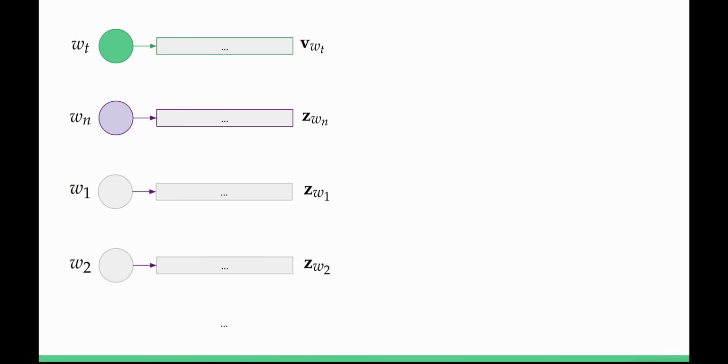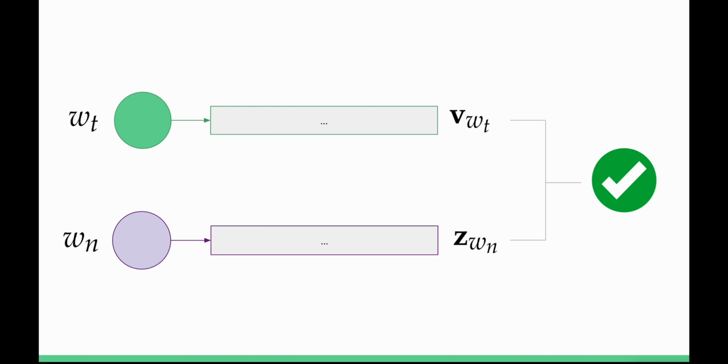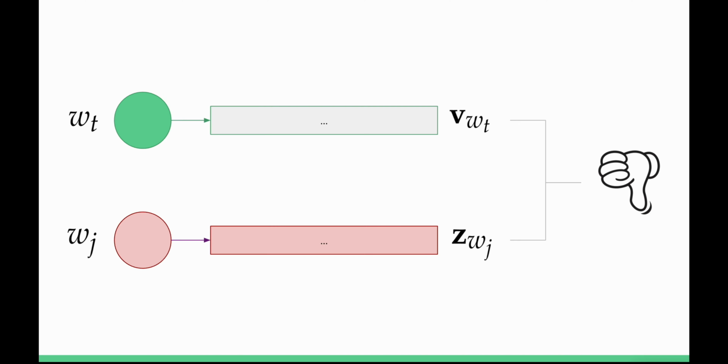So what did the team at Google do? They threw out the Softmax and tried to optimize for something else. At the heart of their method, they tried to think about what scores should go up and what scores should go down. Well, we definitely know that we want the dot product between the input word and the target word to go up when we perform an update to our language model. But how about all the other words? The main insight the team had is that a randomly sampled word from our vocabulary is most likely unrelated to the current word. Therefore, we can treat a randomly sampled word as a negative example.